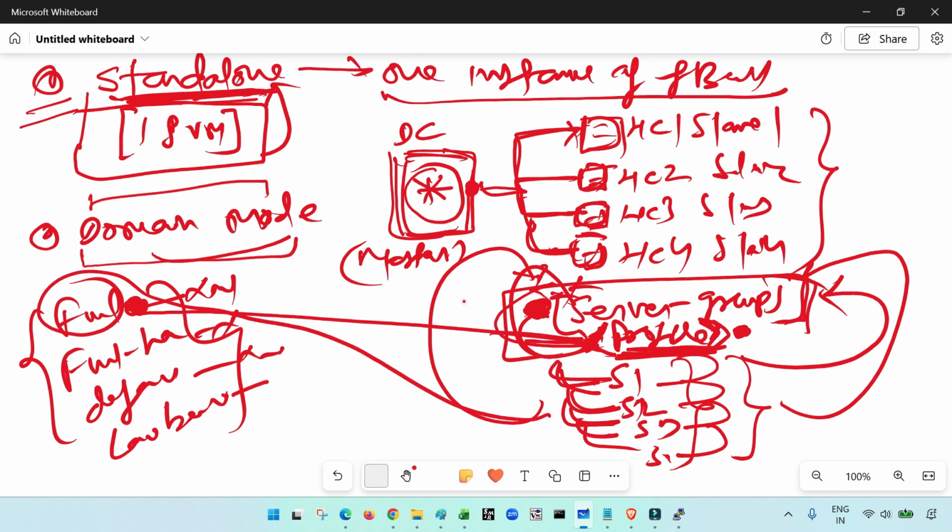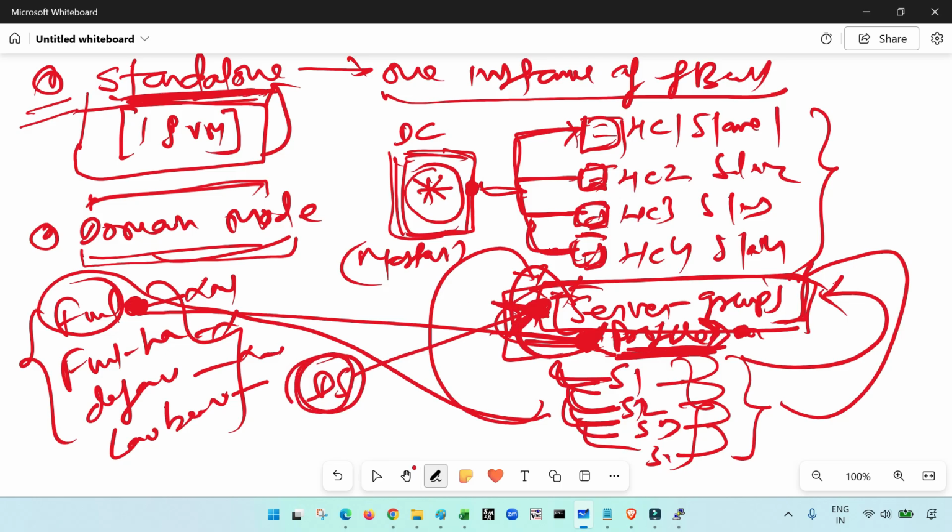So all the features that we enable in domain mode are tied up with a particular profile, or you can say server group. For example, if I am configuring a data source, data sources are attached to a particular server group. That means if you have multiple server groups in your JBoss system, it doesn't mean this data source will be available for each and every server group. You have to attach this data source to a server group. We have seen this earlier as well.